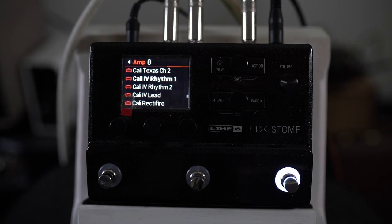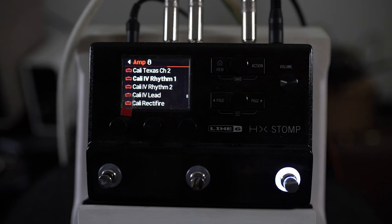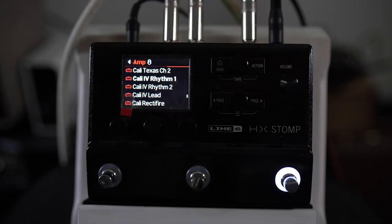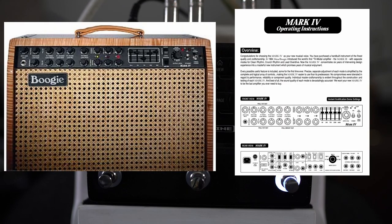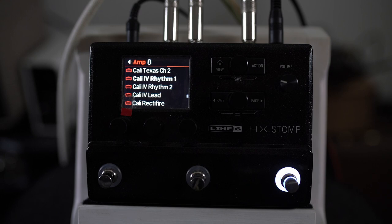Okay, welcome to this video. Today I wanted to look at the Mark IV from Mesa Boogie, which is quite a complicated amp. I think probably one of the more complex amps to dial in on the HX Stomp or the Helix. I thought it might be interesting if we got the manual out and had a look at what Mesa Boogie had to say about the amp and their advice for dialing it in, and see what we can learn from that.